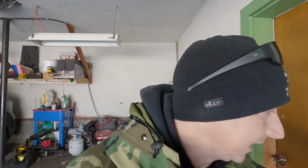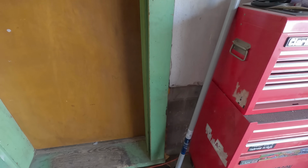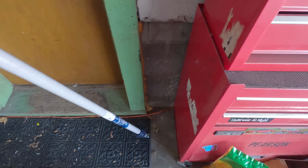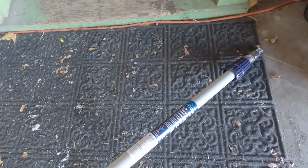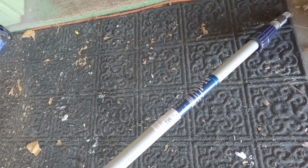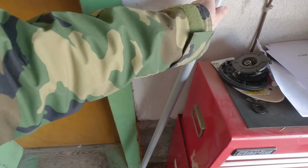I think it's for painting, actually. This pole right here, I'm pretty sure it's for painting, but it is telescopic, and it goes from 6 foot to 12 feet. Now they did have one that was really, really long, but that one was way too long. It'd be way too much stuff to deal with.